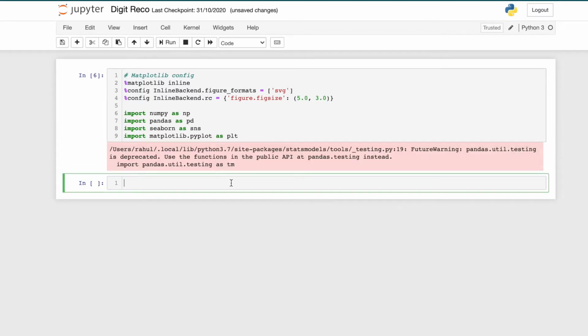So now the next step is to import the dataset that we have for training and testing. For that we'll just do train df is equal to pd dot read csv, and then just give the path of that training file.